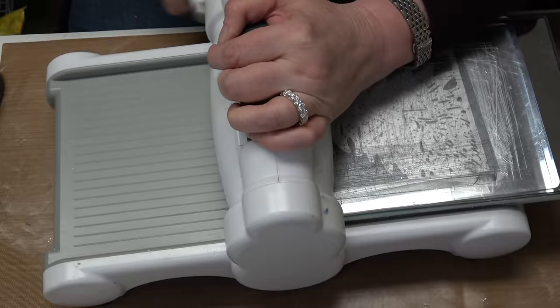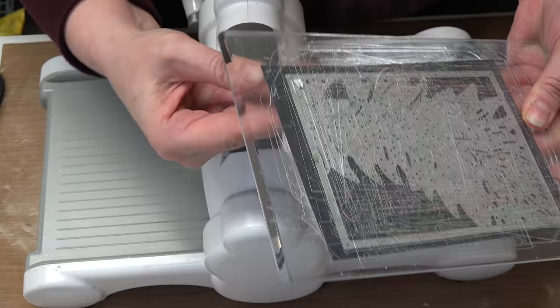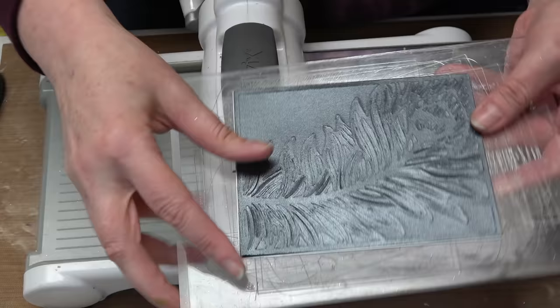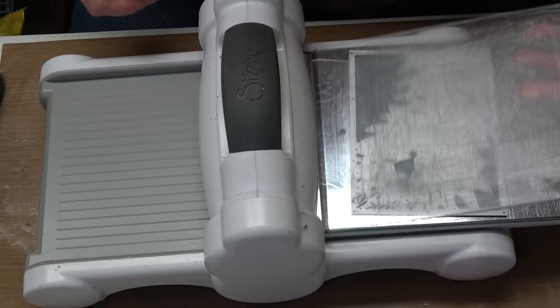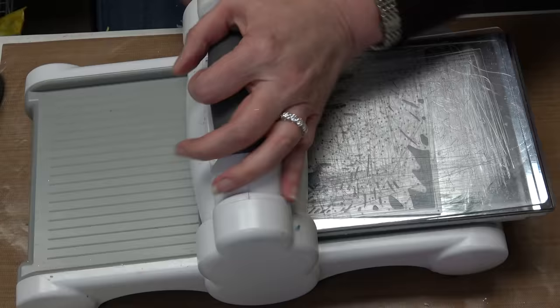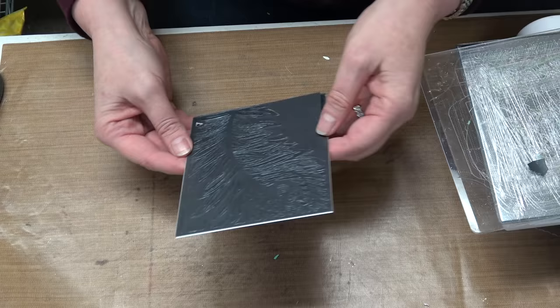All right, so then I'm gonna take it and I can take off that back piece right here. Come on. Don't need that piece at all. And I'm gonna rotate my die. And then I'm gonna send it back. And because I've rotated, any place that it didn't cut the first time, it will cut this time. Send it on through. See, look at how nice that is when my clear plates aren't slightly tweaked. Let's see. Oh, I think that looks good.